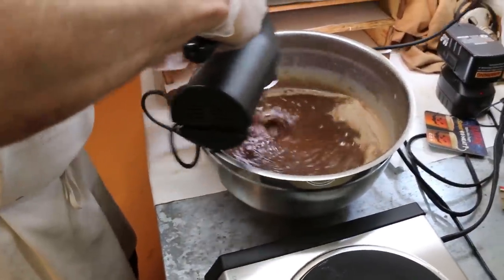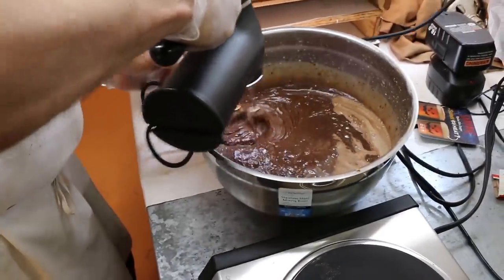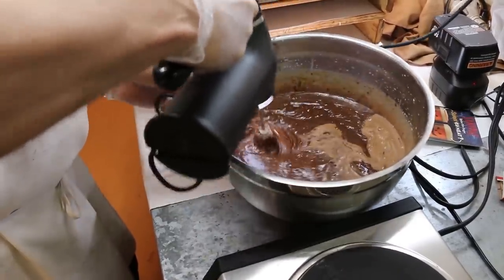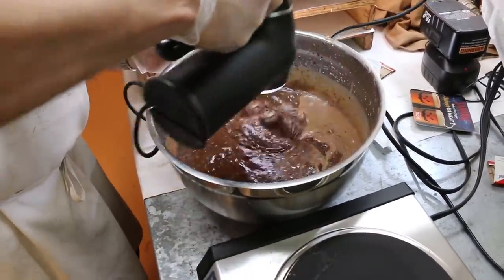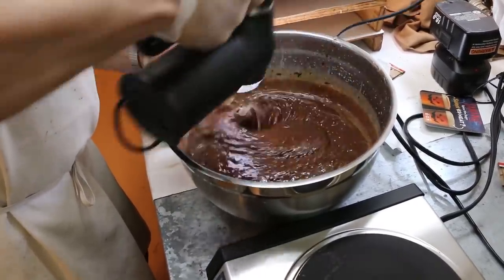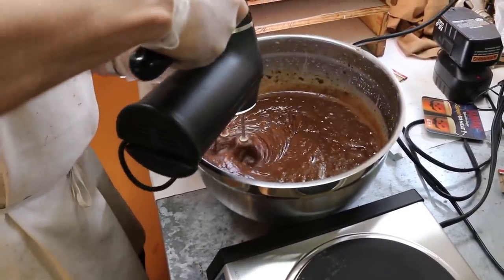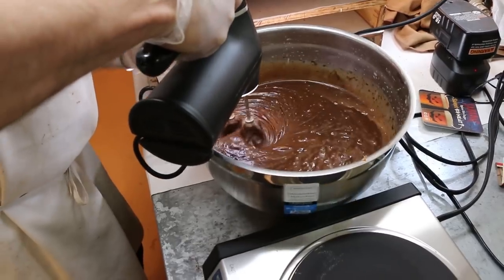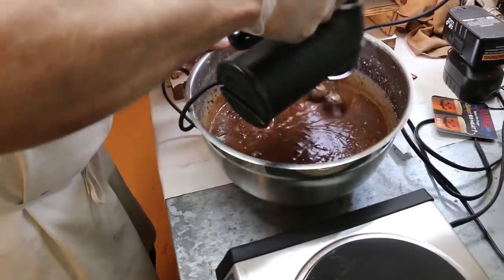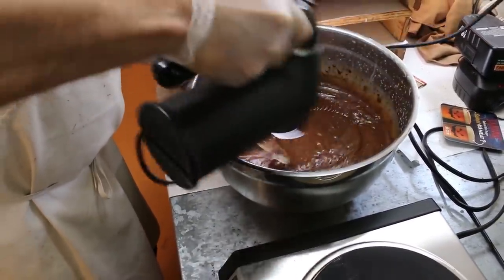Is there anything that you could mess up during this part if you do anything a certain way? No, I don't think so. Is there such a thing as mixing too much? No, the longer you do it, the smoother it'll be. But remember, it gets cold and gets thicker and harder. So expect it to get thicker? Yep, it'll get thicker. Just want it to be all thoroughly mixed.